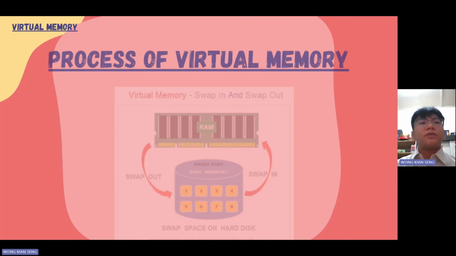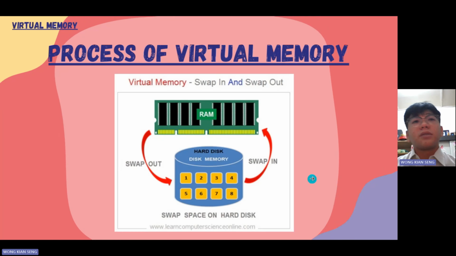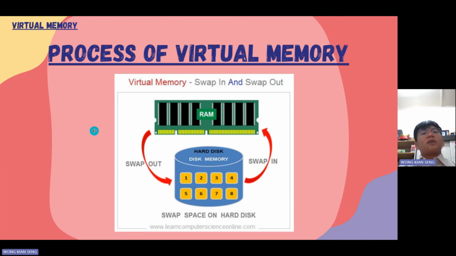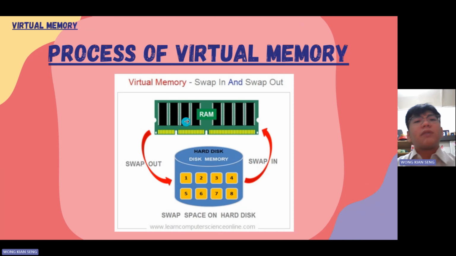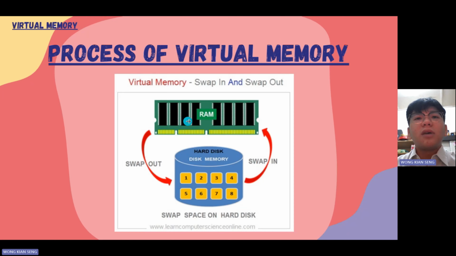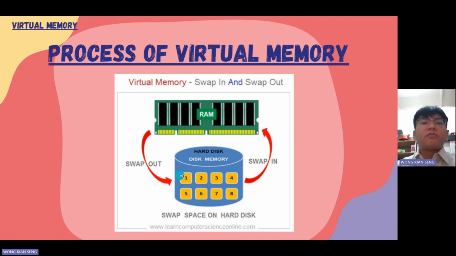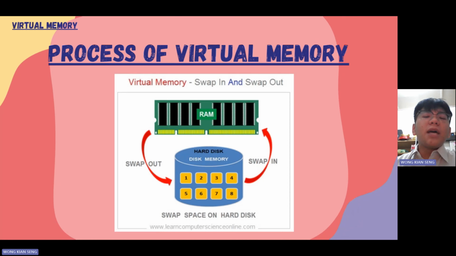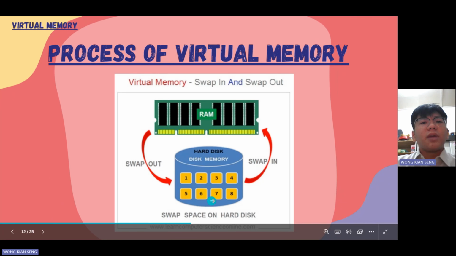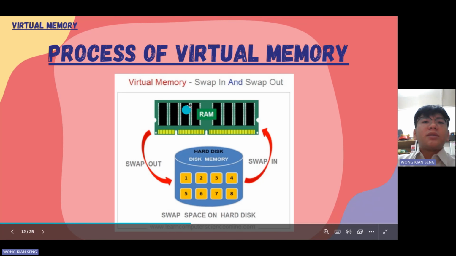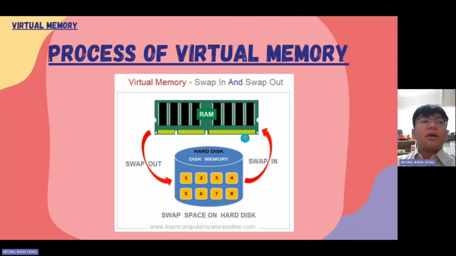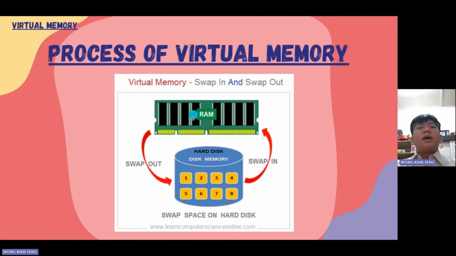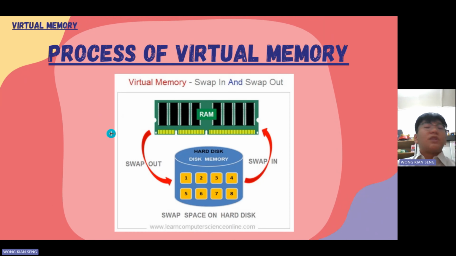So right now we're just going to show you the image so you have a better understanding. The first one here is the process of virtual memory. Yes, just now I told you, right, virtual memory is when the RAM has insufficient space, we are going to borrow some space from the secondary storage, which in this case is the hard disk. As you can see inside here there are 1, 2, 3, 4, 5, 6, 7, 8, right? So for example, the RAM only has 4 partitions and it's actually full, but there is still one more process waiting to be subbed in.